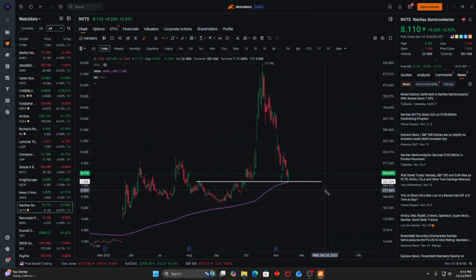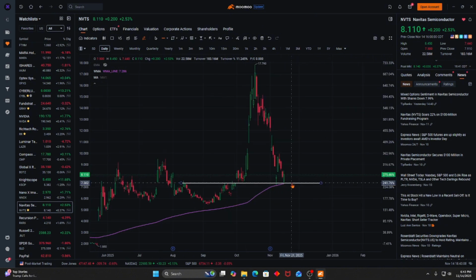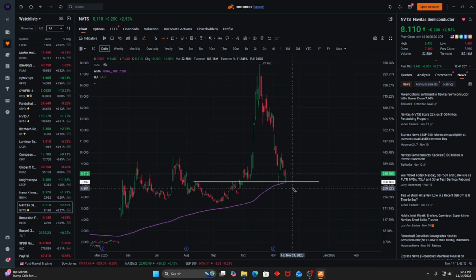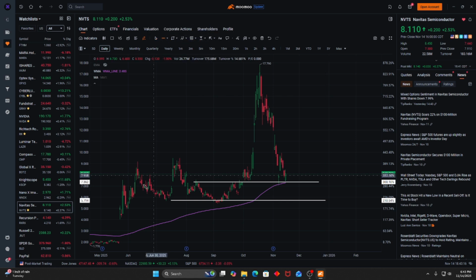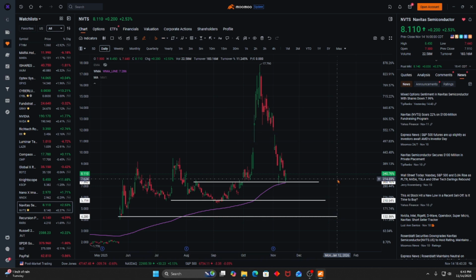So with that said, this is where you start buying. You would add 25%. If it comes down here to 570, you would add another 25%. And then if for some reason it comes down to 428, boom, you add another 25%. Now, Shades, what happens if I add $250 here and then it goes to the moon? Cool. You turn 250 into 500. Congrats. Again, I'm just using 250 as an example.